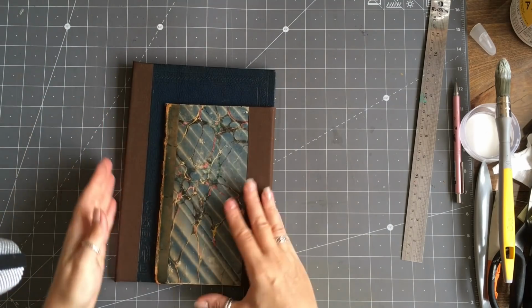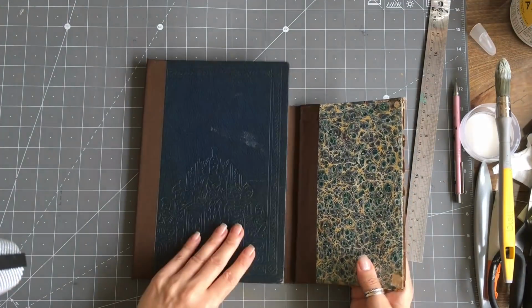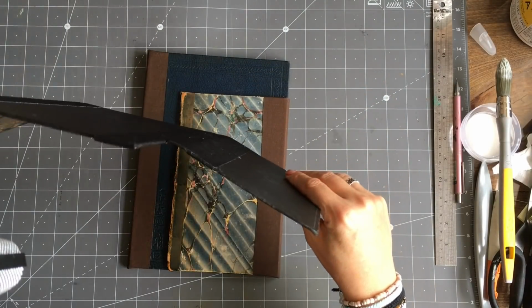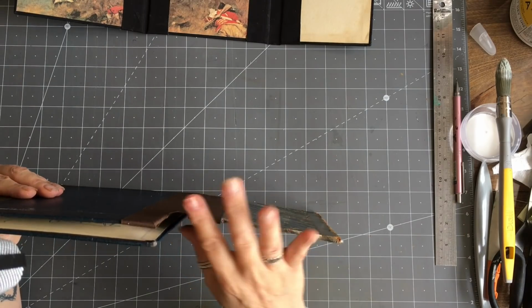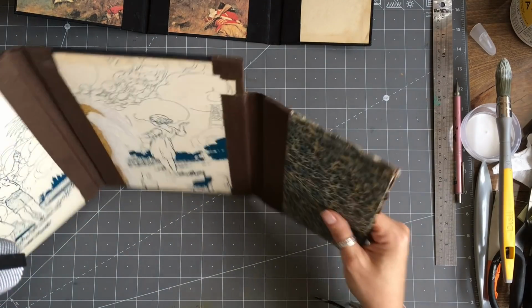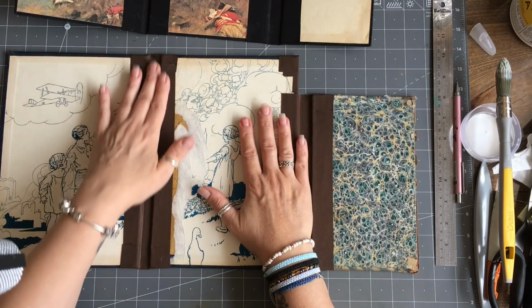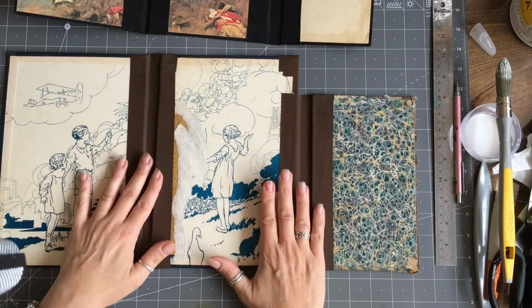So this is the start of our folio. Yeah, that looks much neater, that edge on there. But I think once we start work on this, I don't think it's really going to notice, especially when I've left this tatty edge. Anyway, part 2, we're going to make the inserts.